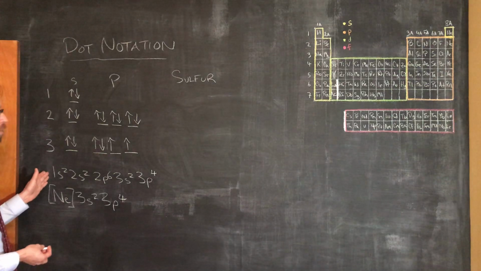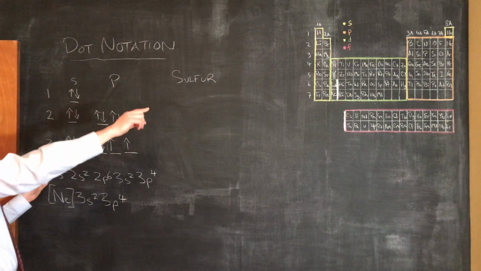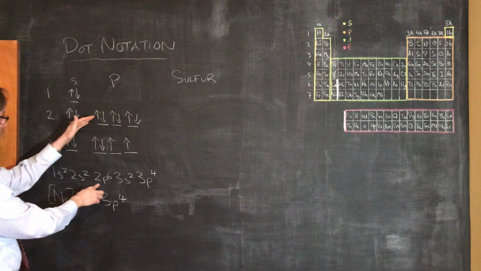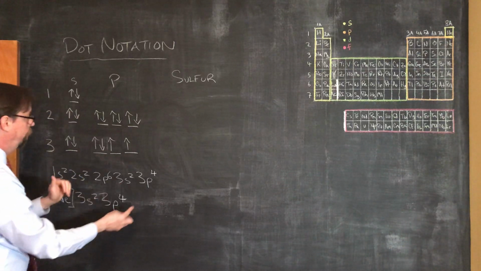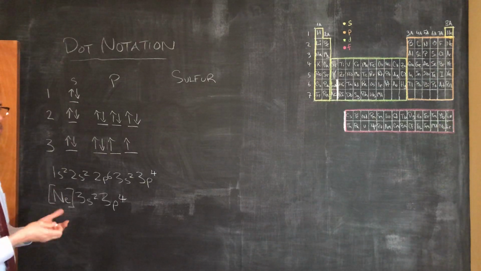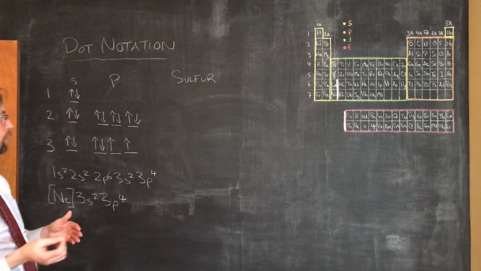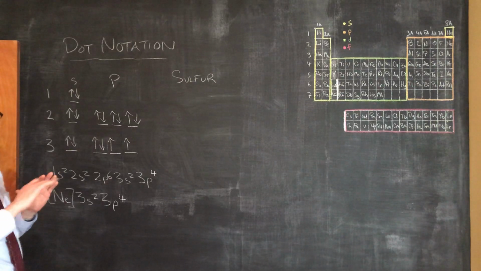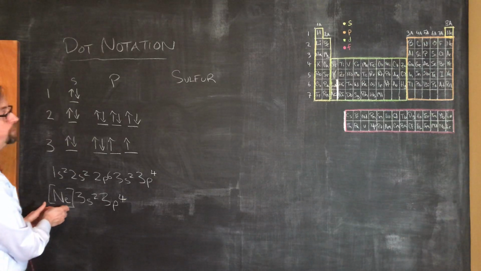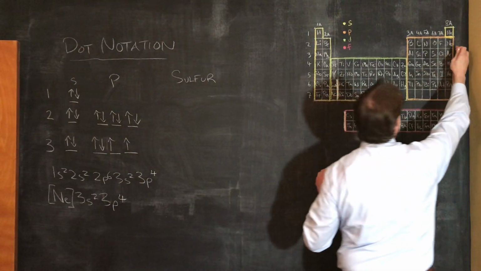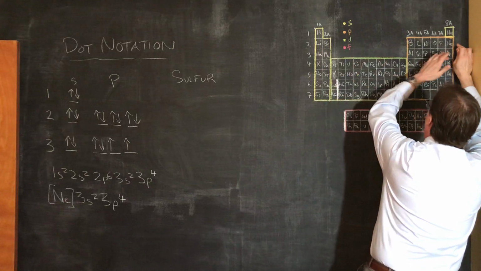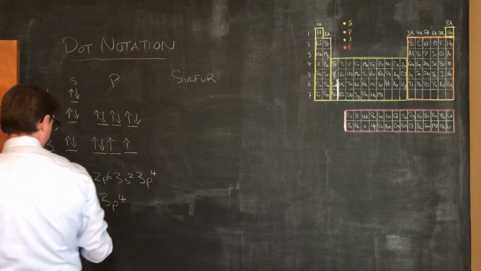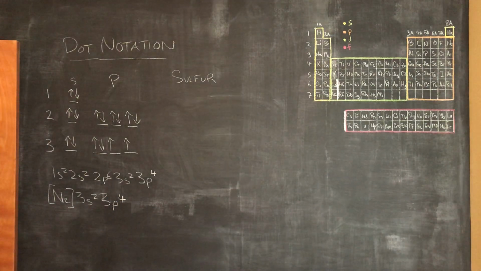So we do electron configuration, which we learned how to read from the periodic table, like 1s2, 2s2, 2p6, 3s2, 3p4. And then we said, okay, well, that could be a lot to represent. So let's just focus on the last sets of electrons to go in. So we do shorthand notation. We go back to neon here, and then we just write the last row of things that we need to fill in. So it's neon 3s2, 3p4.